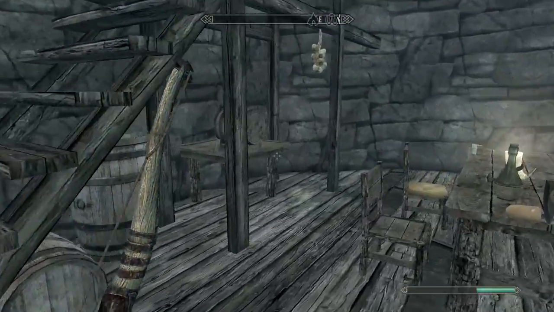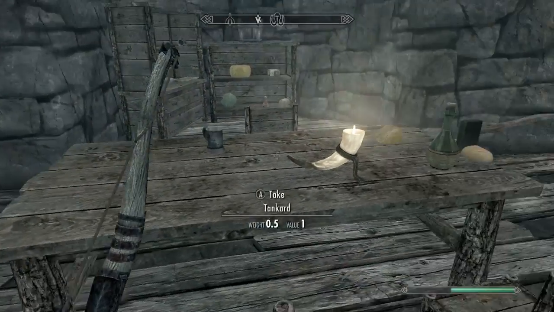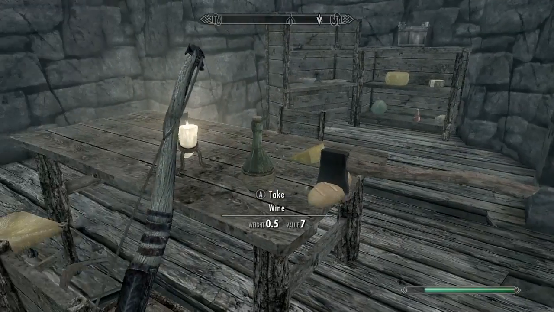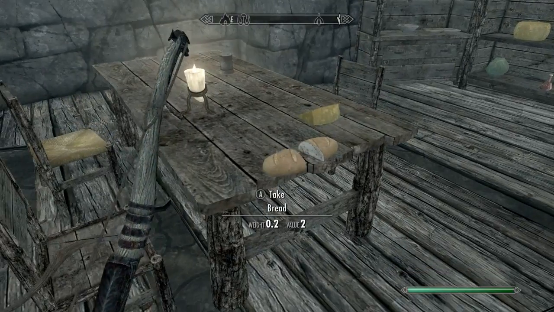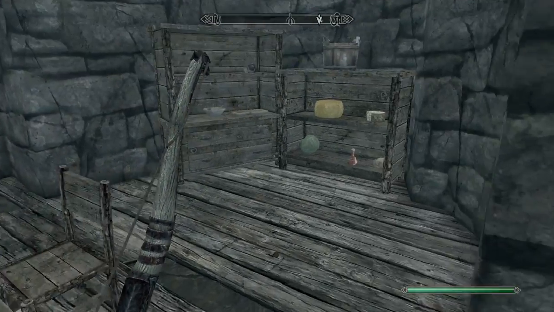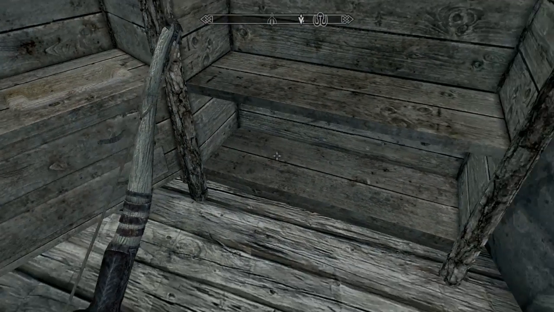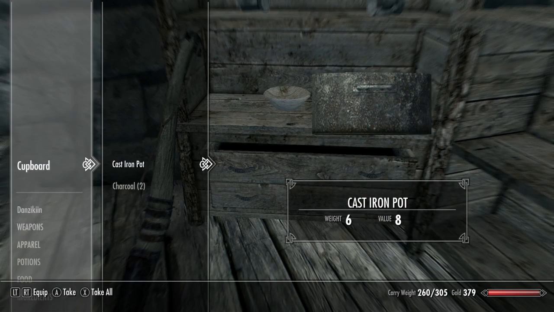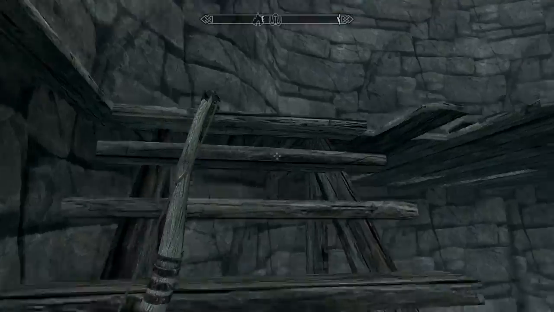Alright, so. In here, got a keg. Some cheese. There's an axe. I don't think I need an axe, do I? Some bread. More food, cheese, potato, cabbage. Anything in the cupboard? More charcoal. I don't know what charcoal does, but I'll take it anyway, just in case. Just in case it does do something, you know?